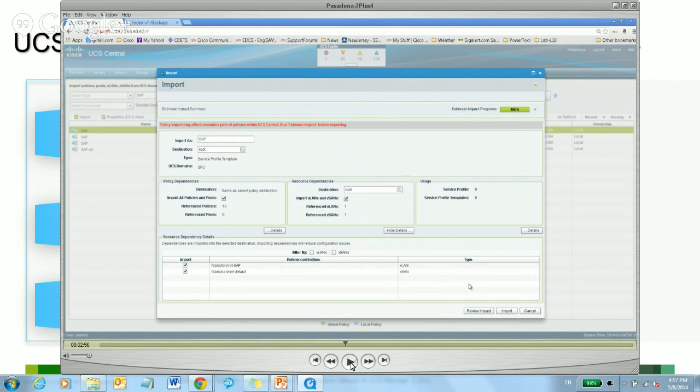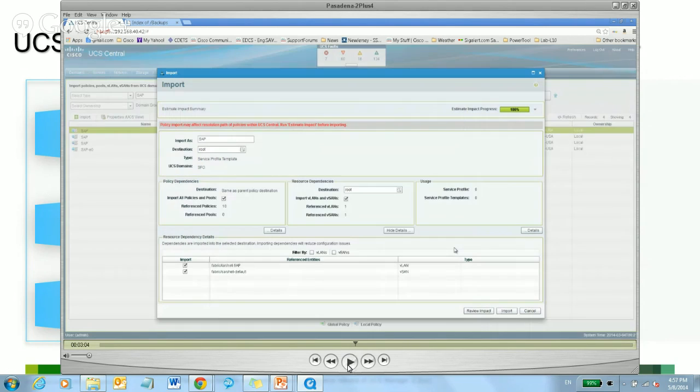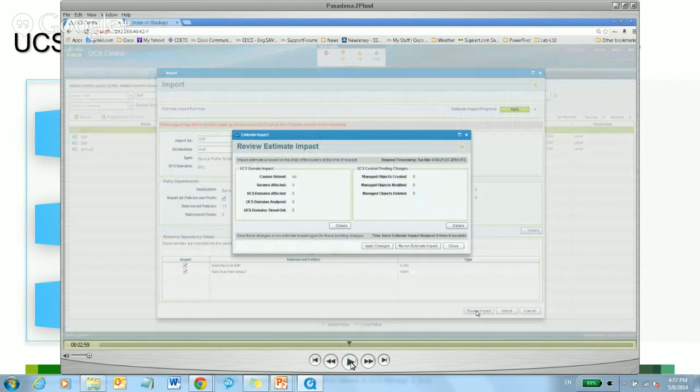And so the most important thing we've done is a button here, and it tells you up in red lettering in bold up there, go run estimate impact. Because that will go through your whole environment and see if there's any changes you didn't expect. Let me go back here just a little bit. So estimate impact will run. We can review it, and we can see, in this case, nothing's affected. We aren't importing something and inadvertently changing a configuration somewhere else in the environment.